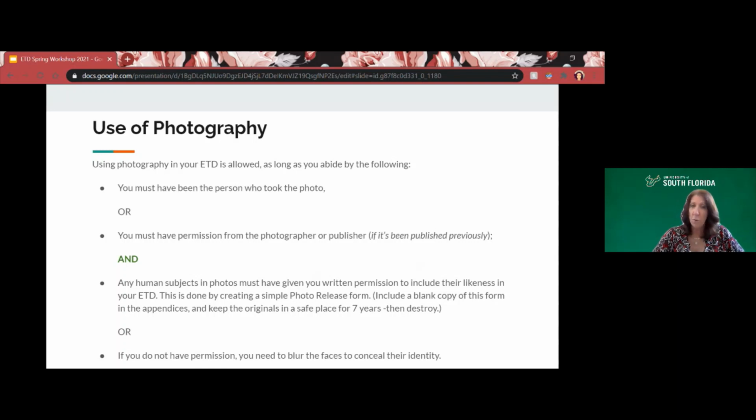So it's your photo, okay? You have to have permission from the photographer or publisher if it's printed previously. And you need to ask the people, whoever it is, to get their permission to use their likeness in your ETD. So we have a photo release form, okay, and you can find it.